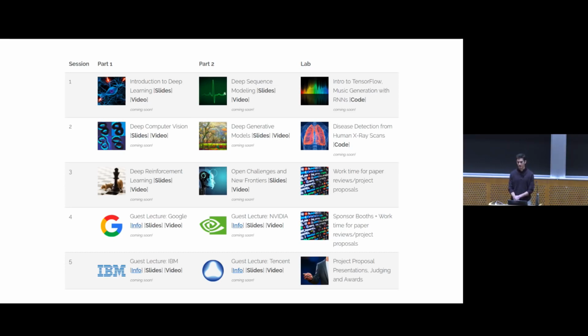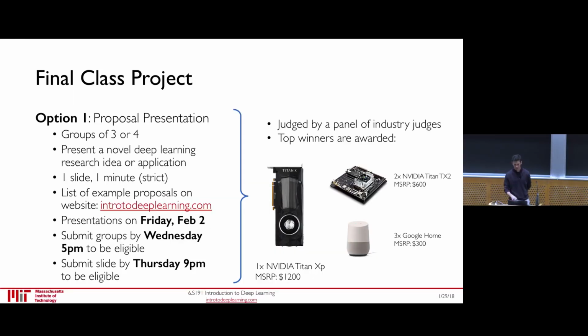Tomorrow we'll talk about computer vision and deep generative models. We have one of the inventors of generative adversarial networks coming to give that lecture for us, so that's going to be a great lecture. And the day after that, we'll touch on deep reinforcement learning and some of the open challenges in AI and how we can move forward past this course. We'll spend the final 2 days of this course hearing from some of the leading industry representatives doing deep learning in their respective companies. And these are bound to be extremely exciting, so I highly recommend attending these as well.